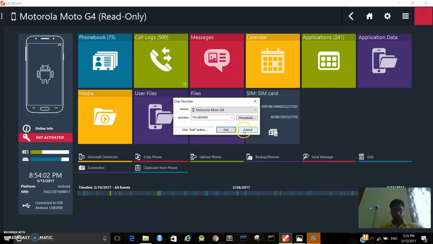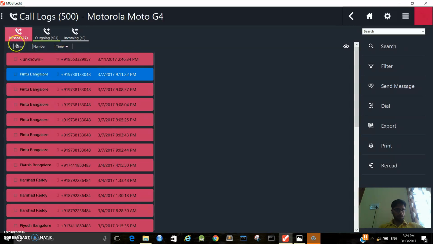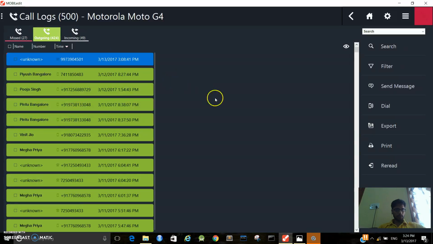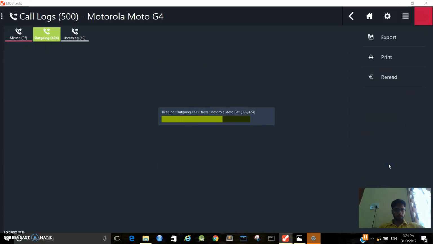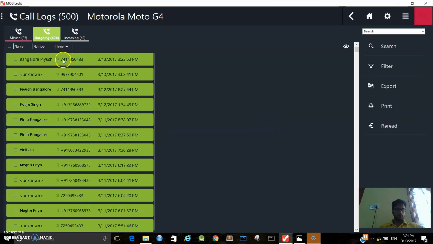If you want to check whether the call has been made or not, I'm just going to see it in my call logs. It should be available in the call log option. So just go back to your call logs, select this. Here you will see options. Since I made a call, I will just go to the outgoing section. See, here you have the list of all the phone calls that you have made through your phone. So I will just press this option. Here you can see the number. This is the same number which I had dialed earlier. So I have shown you the example of how you can dial any number.